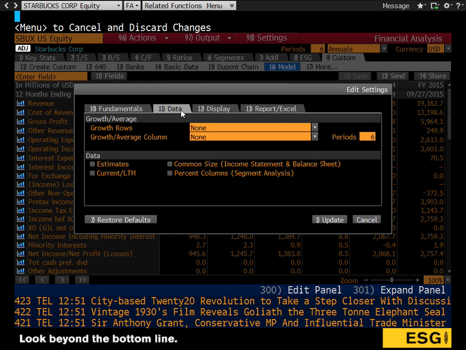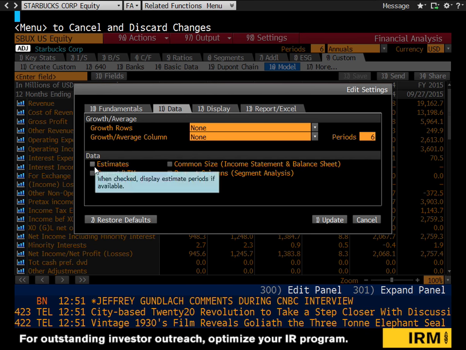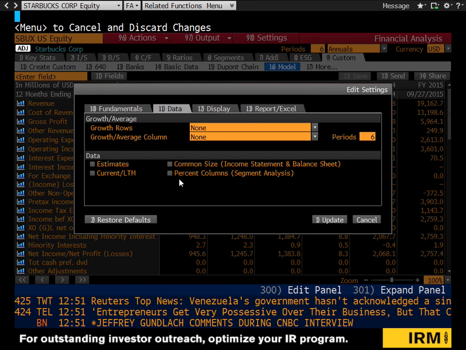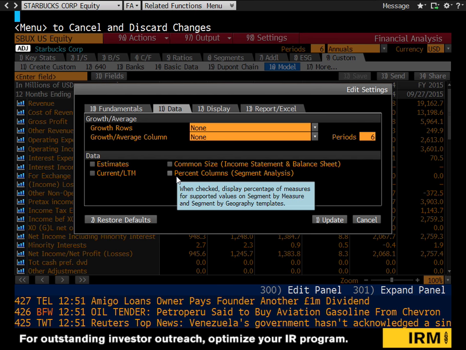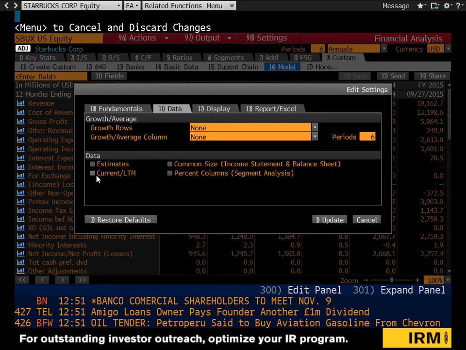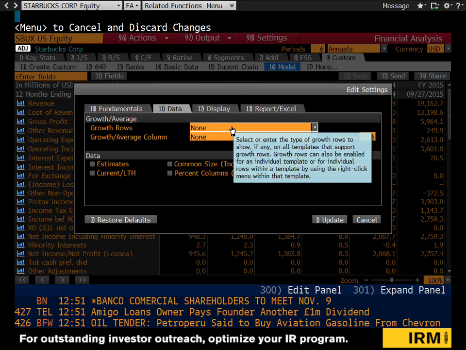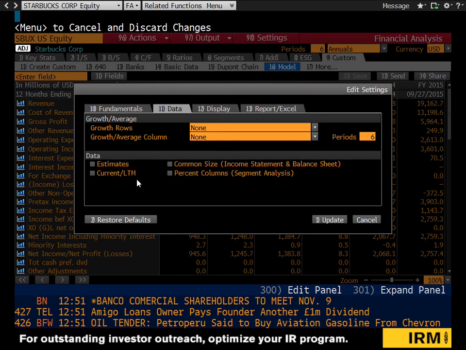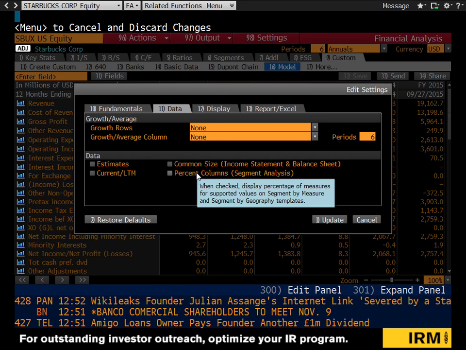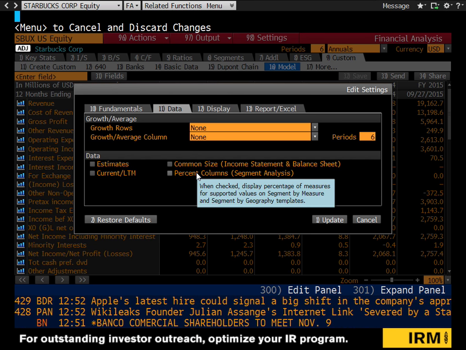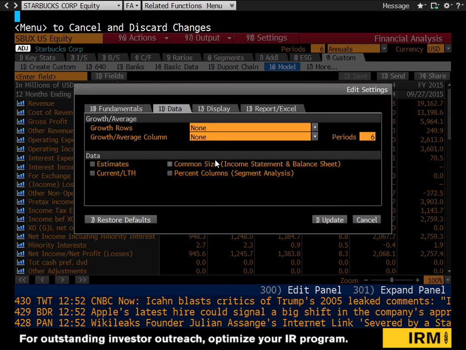On the Data sub-tab, all these extraneous data fields, uncheck. We don't want to put any more data in the Excel output than the 6 historical data fields. So just make sure that all of those are unchecked. None and none. And none of the data fields checked, because we just want clean data. We don't want any other analysis on the data. It will cause problems when we export it.